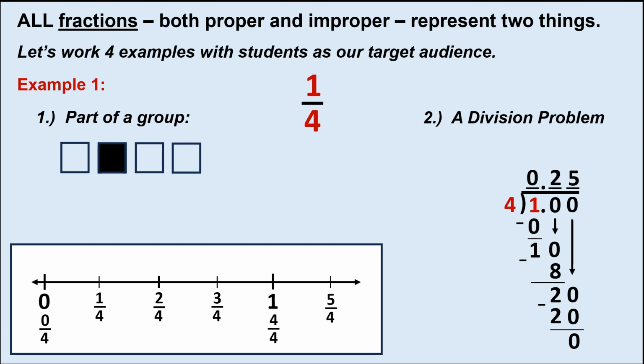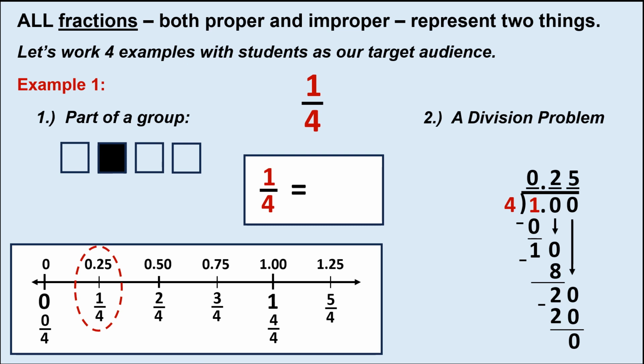Then, above the number line, we add our equivalent decimals to the mix. Start with 0 and count by multiples of 0.25. Circle the equivalency so the equality is crystal clear to students. The decimals 0.25 and 1/4 occupy the same point on the number line. Write the equivalency to leave no doubt on the objective of our exercise.